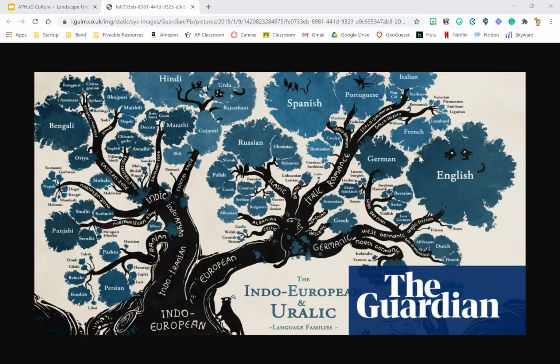And you can see the biggest branches have the most speakers. This is only Indo-European languages, and there's actually more speakers of the Mandarin language, which is not included in this part of the language tree, the Uralic language family. I'm sorry, the Uralic language group. So basically you're looking at this just saying, yes, languages adapt and are created from other languages.